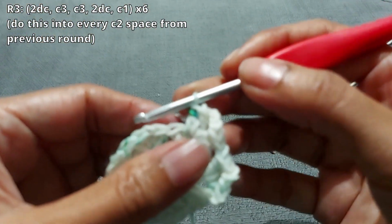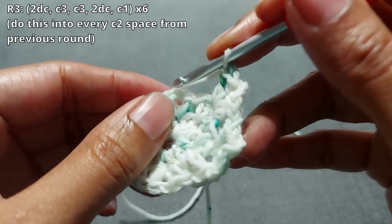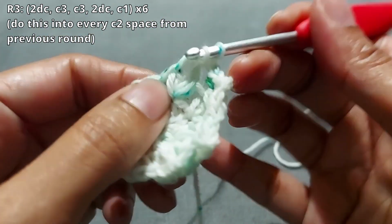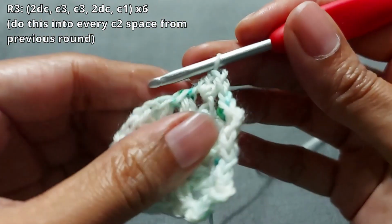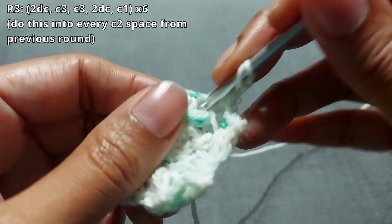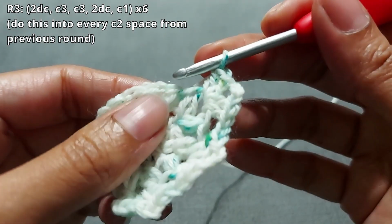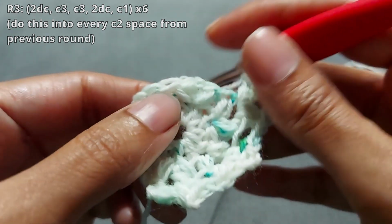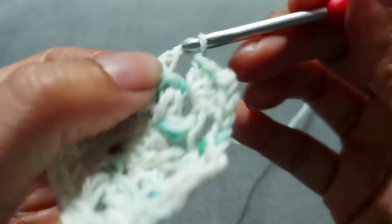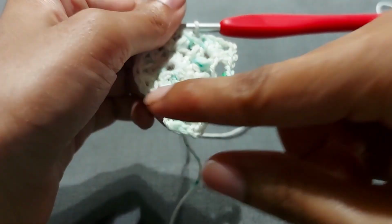and then you're going to chain 1 and then jump over to the next chain space in between the puff stitches and do 2 more double crochets, chain 3, and then 2 more double crochets into that same space, and then chain 1, and then into the next chain space you're doing the same thing. So just do that all the way around until you have 6 of these, and I will meet you when you're done that.